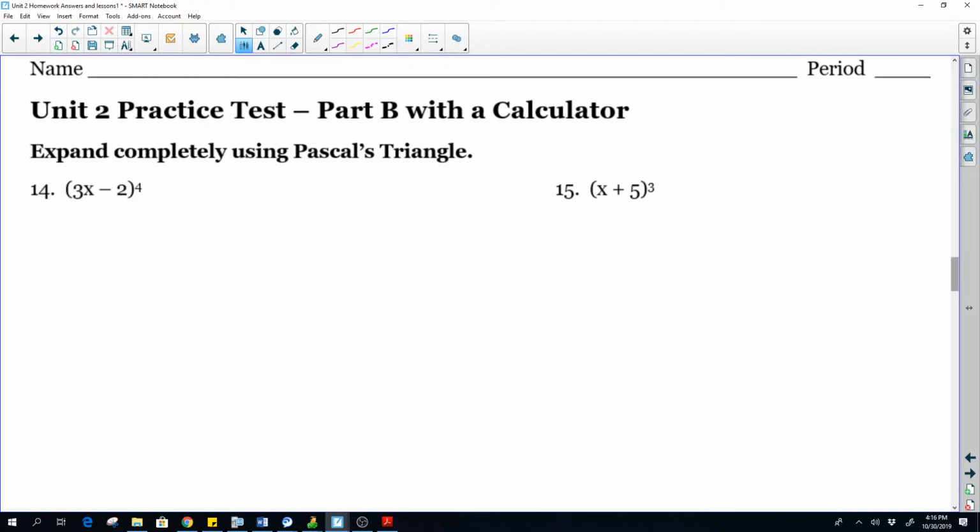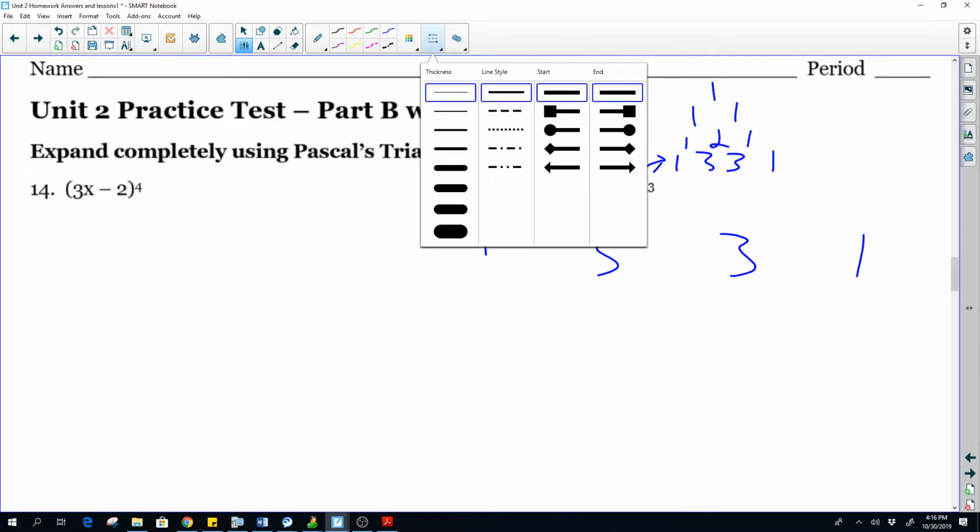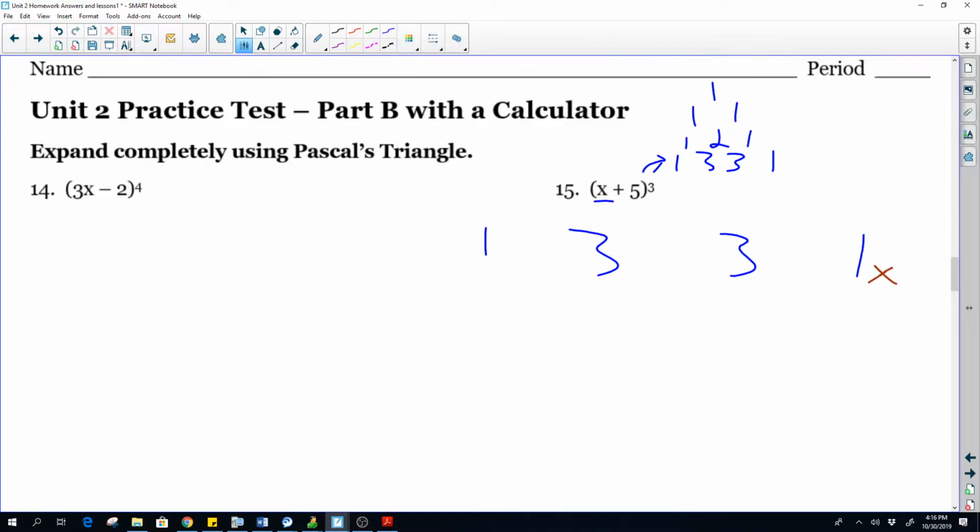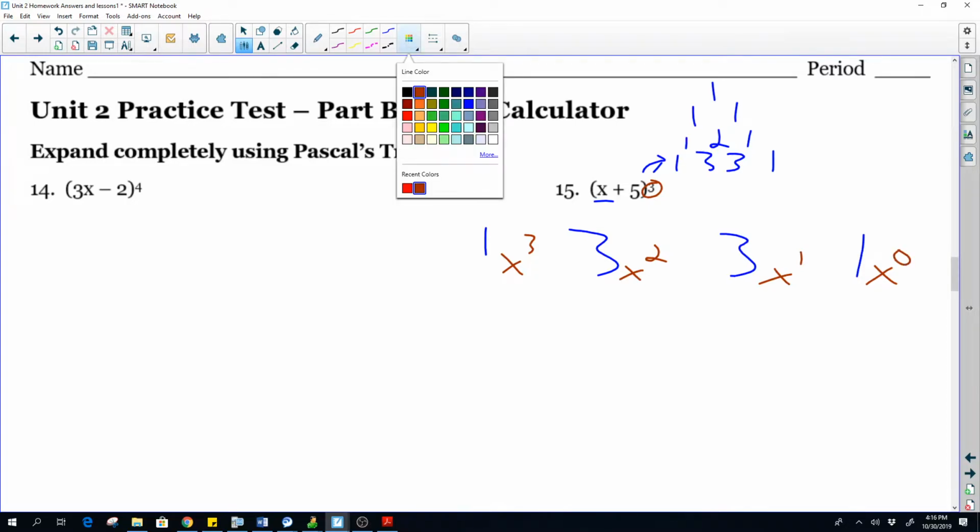Don't forget Pascal's triangle on our test. So row 3, remember 1, 1, 1, 2, 1, 1, 3, 3, 1. So there's row 3. So we'll do 1, 3, 3, 1. We'll take that first term, different color, maroon, and we'll put x everywhere. And then we'll do our powers, row 3. So that's 3, 2, 1, 0. Then we'll do a different color.